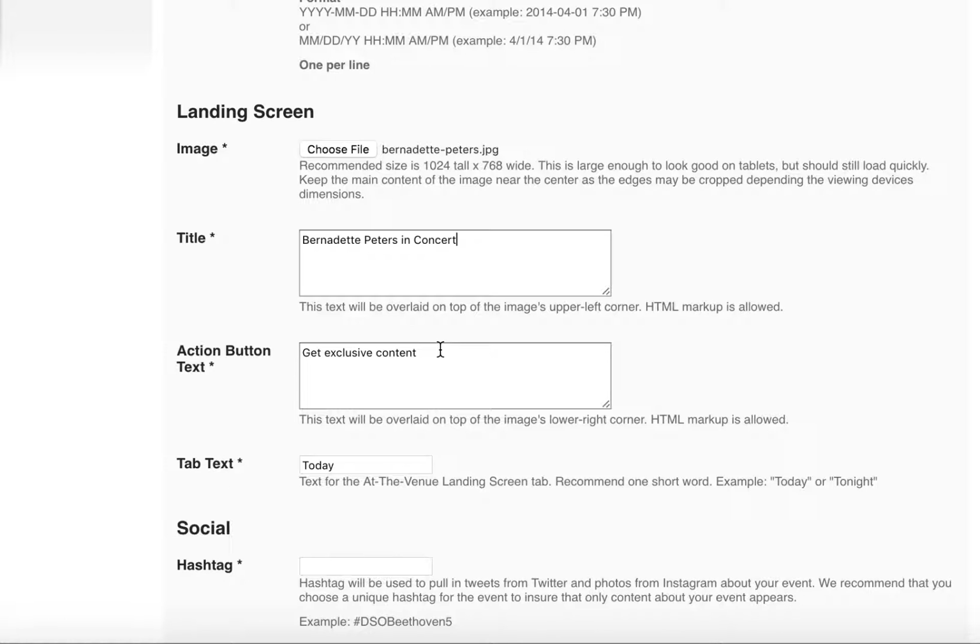Get exclusive content is the default text used for this area. Additionally, you can change the label for the tab itself. You could have tonight instead of today, or at the venue, or this performance, anything you'd like it to be.